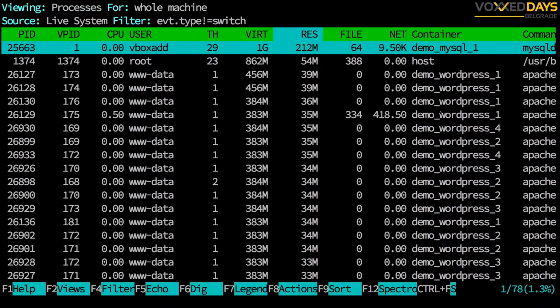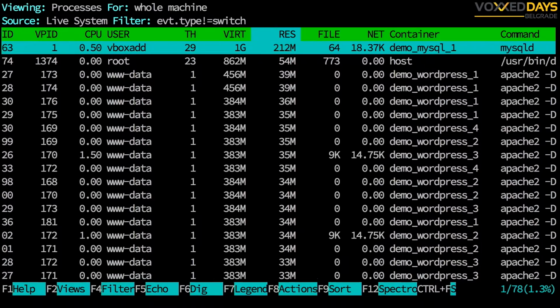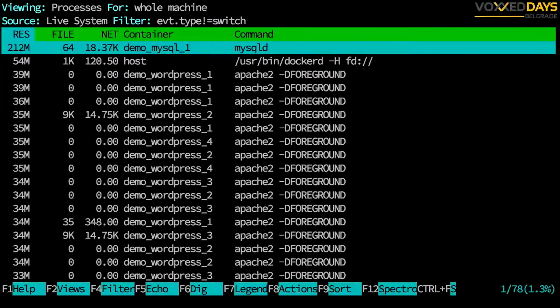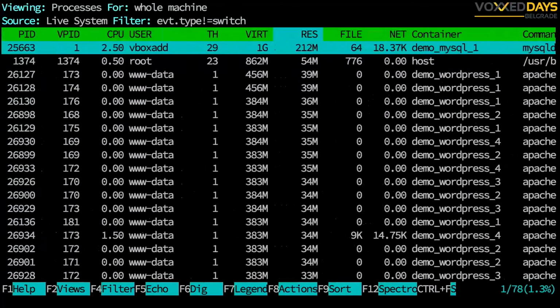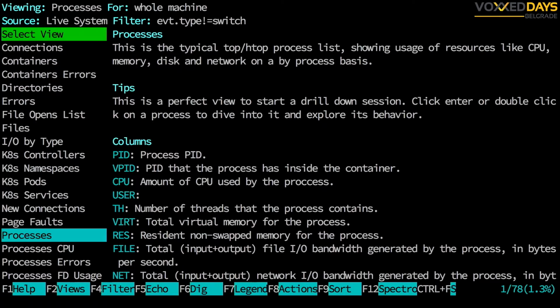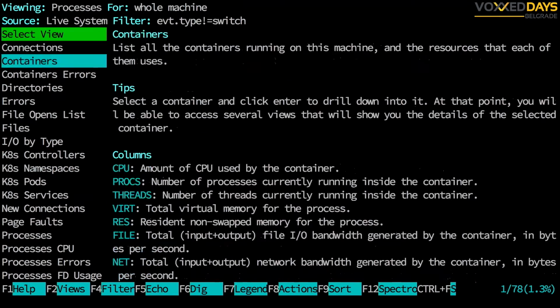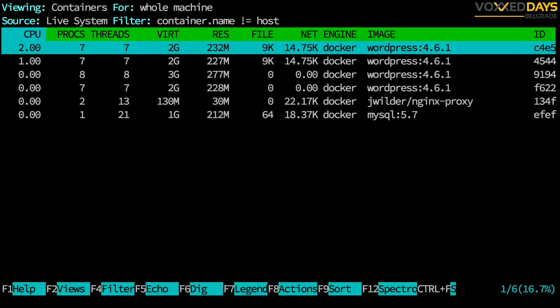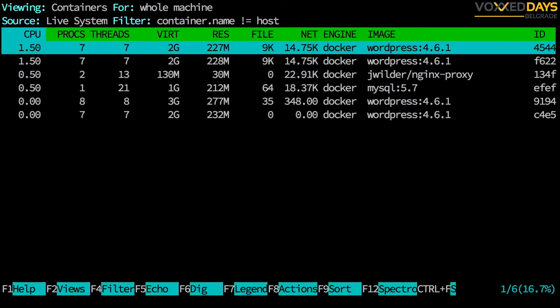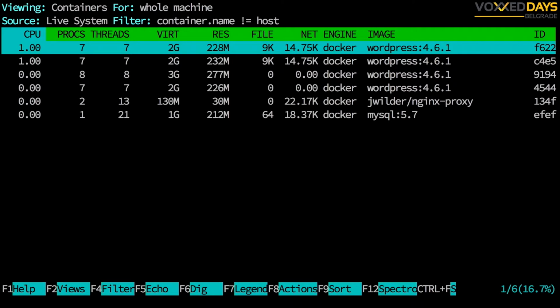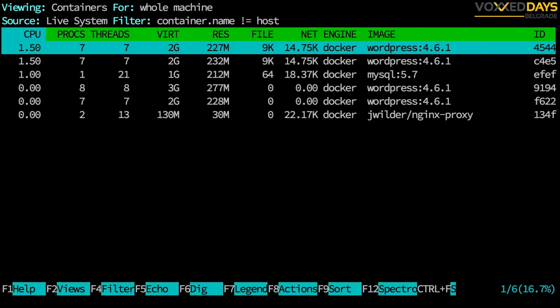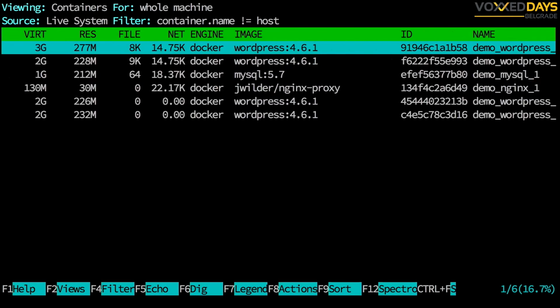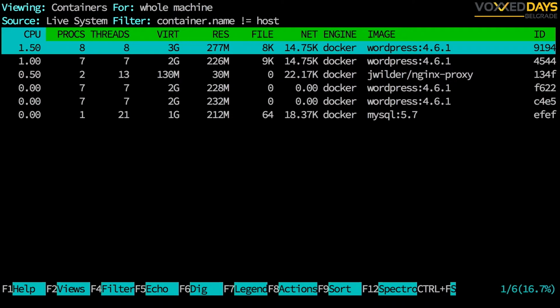What I see here are processes. For each process, I can see the container name. If we go to the right, there's other useful stuff that you can get, and these views are configurable. There are a bunch of views that we have already built in. So switch here and just select the view you care about. Let's see just the containers, for example. This is cool. I can see just my, like, 6 containers. For each one of them, I can see CPU usage and some other additional information, like the amount of file activity or processes and threads. And you can also add other fields here.